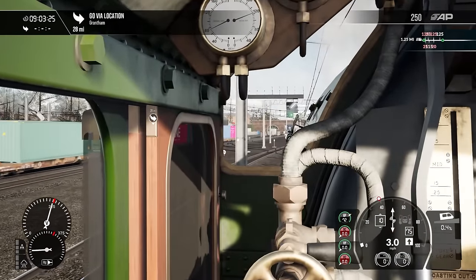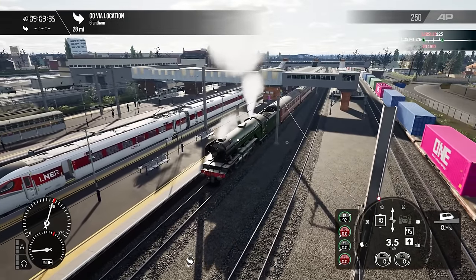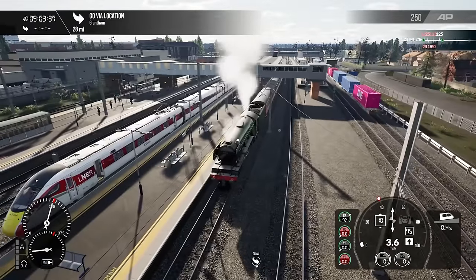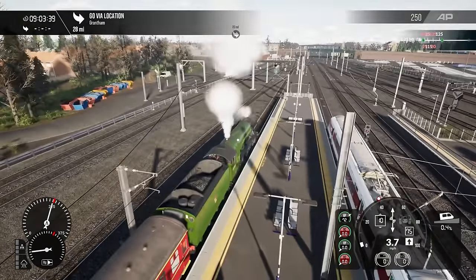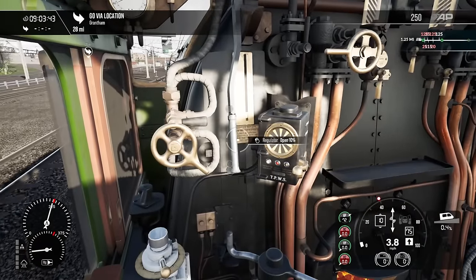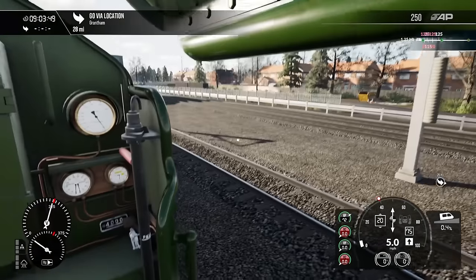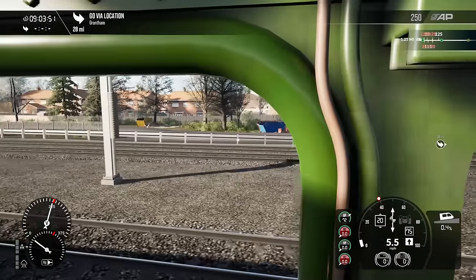I'm quite enjoying this. Okay, not really sure where we're going to squeeze out here. It looks like freight over there. There's a passenger train getting ready to go. I don't think I'm going to cross over on another area. All right, I'm going to open up the regulator a little bit more here, see if we can get moving. Let's go 20%. Trying to take it easy to start with here.